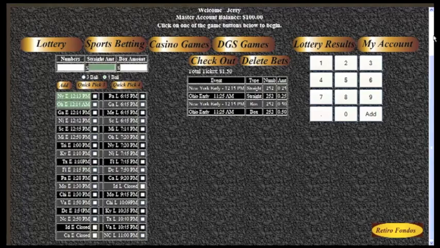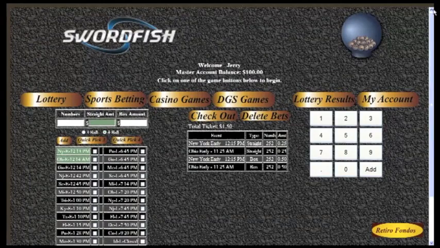So on the 4-ball bet, we're going to go ahead and pick four numbers that we think are our lucky four numbers over on the keypad to the right. We're going to pick a house that we want to bet the 4-ball on. So we will bet a house. And as you can see, we added those houses, and it's 4-ball, and we're going to pick our four numbers. And now we're going to bet the straight amount, how much money we want to bet for the straight amount. And then we're going to bet how much we want in the box amount, which is any combination of the four numbers we just picked.